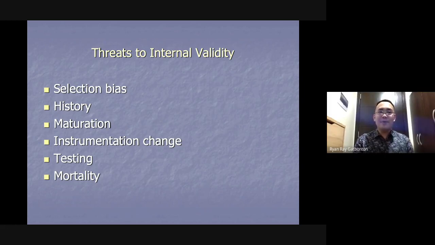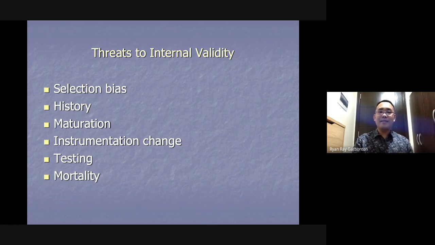No? For example, you measured your BP, no, from an aneroid sphygmomanometer to a digital sphygmomanometer. There can be differences between the two, and that difference causes change. That change is a threat, is not actually by an intervention that you may have given earlier, but rather a change that is caused by the instruments you used. So that explains your instrumentation change.